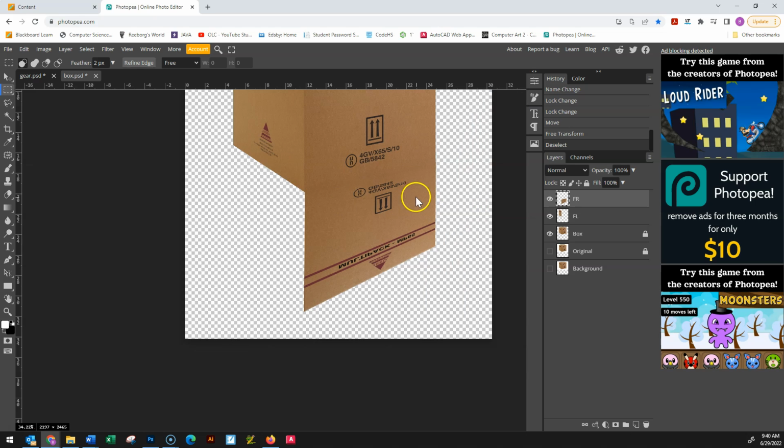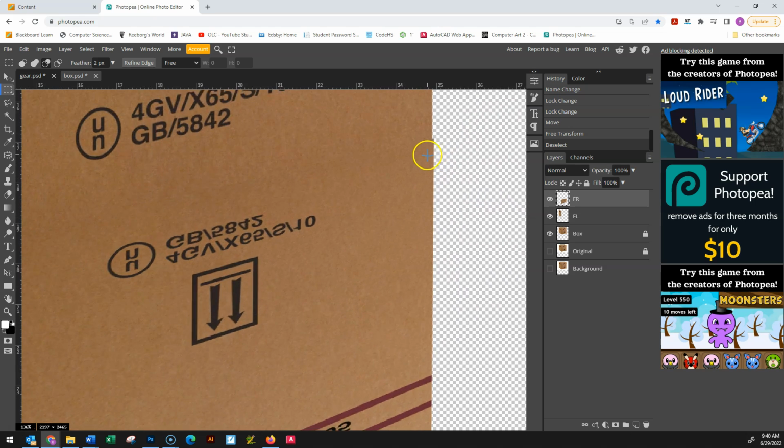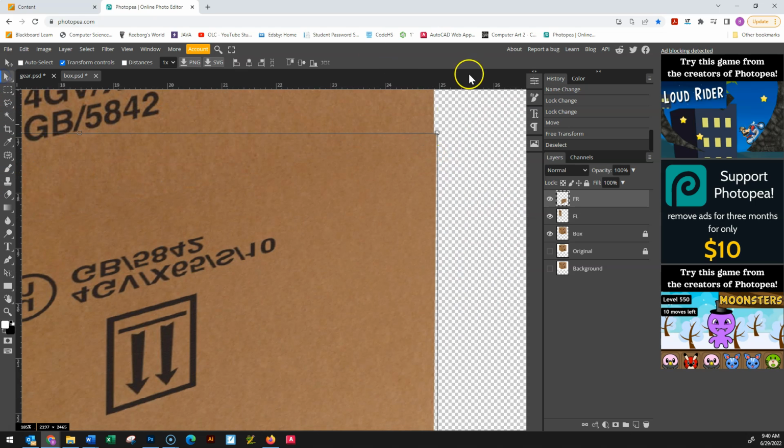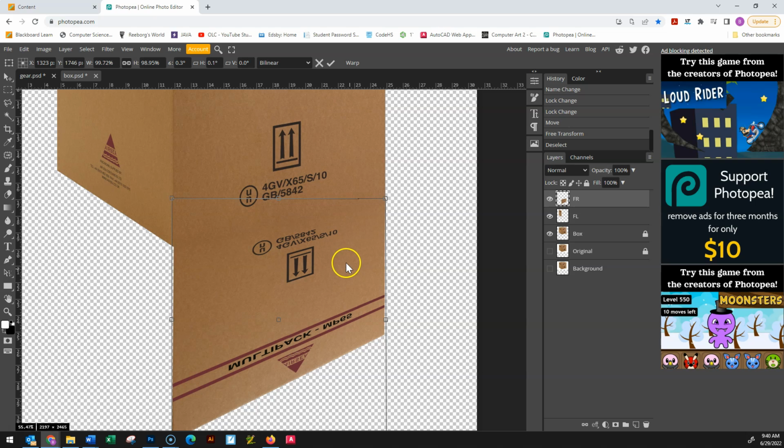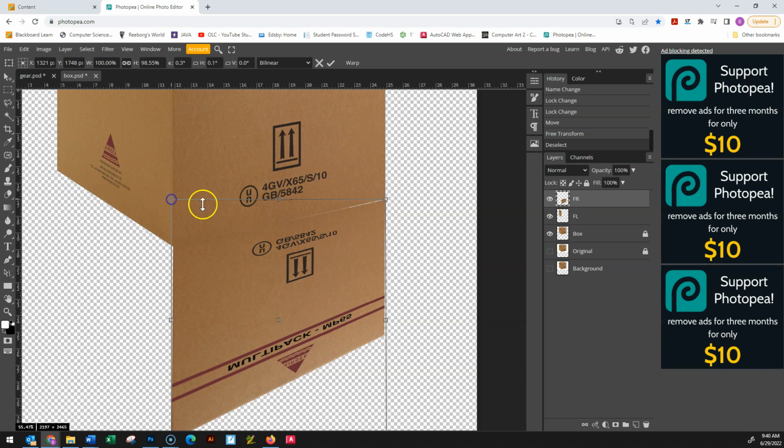Go in and make sure that it's pretty tight in this corner. You're going to want to make sure that corner matches up pretty closely. Okay, so that's our starting point. This is too high. You can see it's way into the box, so make sure that is just perfect on the edge there. Quick little readjustment. There, we can go in and change that later if we need to readjust this to line it up.